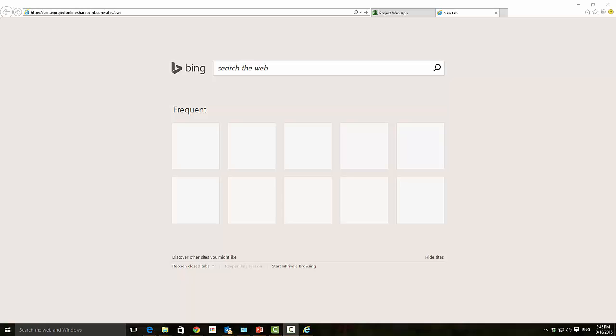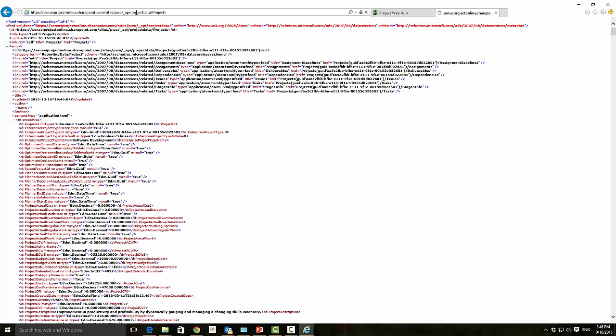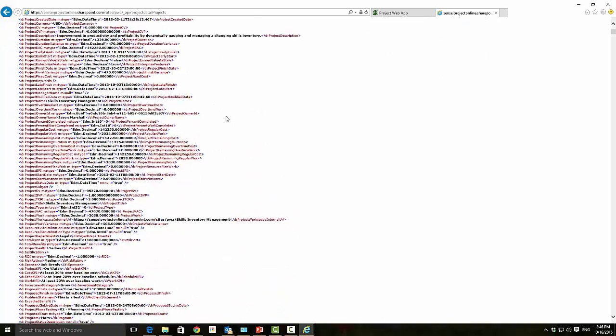I quickly wanted to show you how you would build a web request to get the Project Server data. You see here in the IE browser that I've started with the URL for our PWA site, and to that I'll add the endpoints, the API, and then the project data endpoint, and then I will add the entities that I want to get. In this case, I'll get projects, and then I'll make that request, and you'll see that it will come back with XML with a whole bunch of our project data in our test environment.